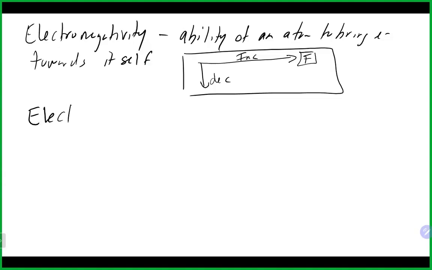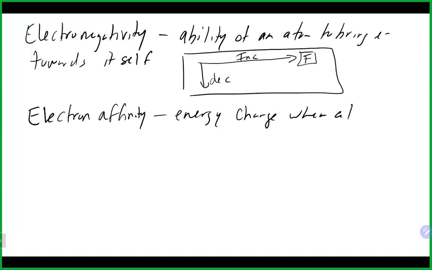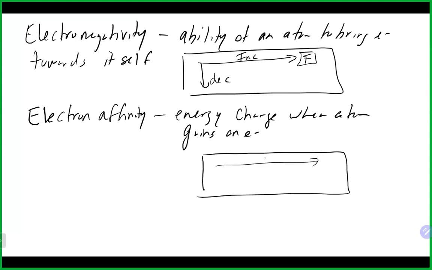Also, electron affinity, which is actually different than electronegativity, is the energy change when an atom gains an electron. On the periodic table, that also increases up and to the right and decreases down and to the left. So electron affinity is when somebody gains electrons. If you have an affinity for something, that means you like to gain electrons, basically. So if you have high electron affinity, you're pretty much willing to gain electrons, pick up electrons.